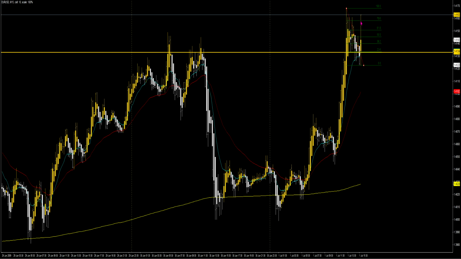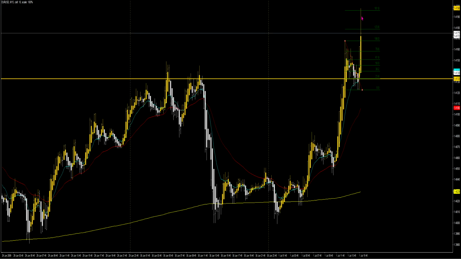So here we can see already we might have a 78.6 entry if we don't close above that area. Let's see. And prices go even further. It closes above the 123.6. So that one is also now nullified. But what we still have is a 161.8. This is our limit when it comes to qualifying our M's with the strategy. So as long as prices don't close above the 161.8, we are good to go short as soon as prices get below that area there.